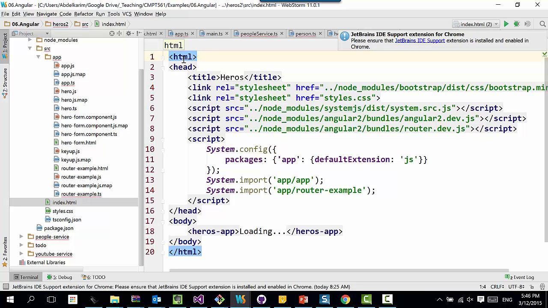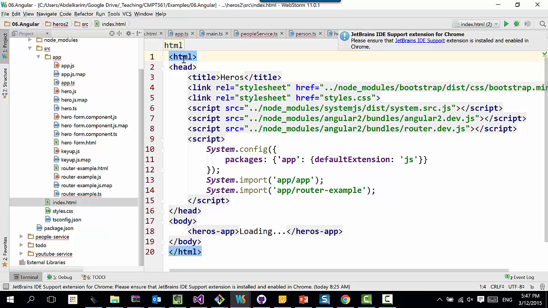In the head, of course, I will put all my dependencies, all the CSS files that I depend on, all the third-party AngularJS or all other JavaScript libraries that I depend on. And also, I must include this system.js, which is a third-party library that is able to import modules.